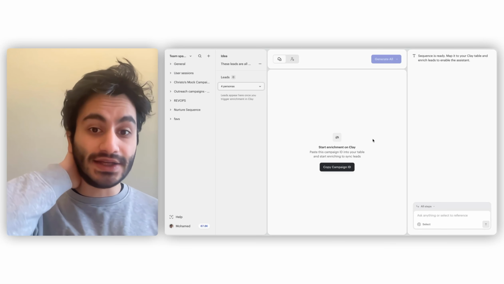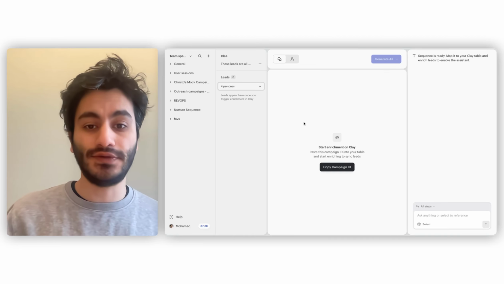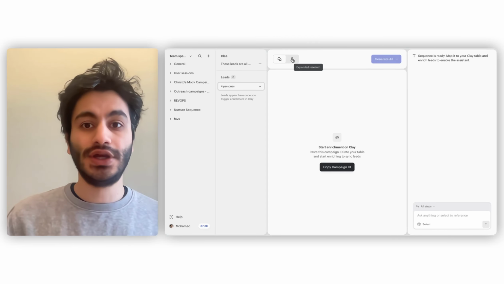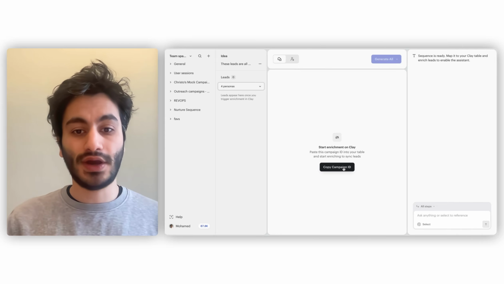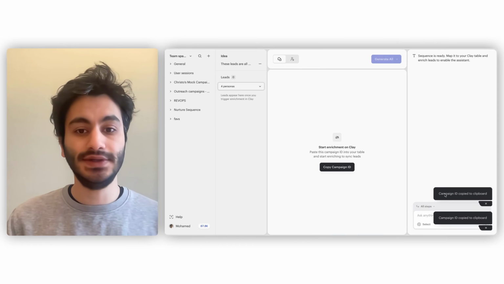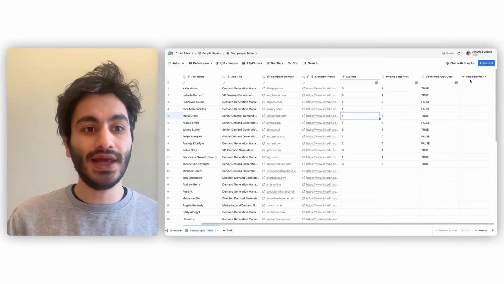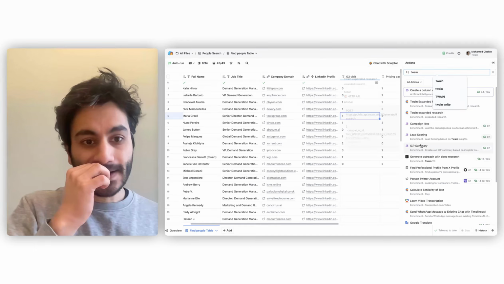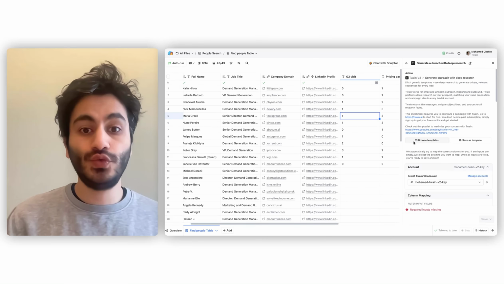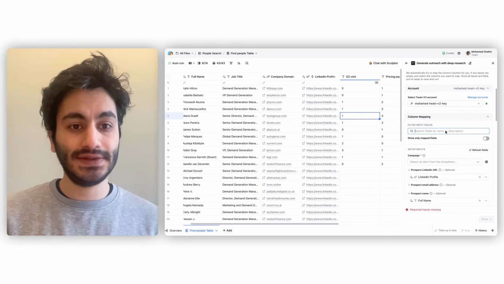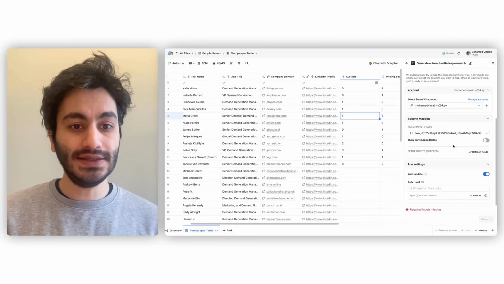Once again, I don't have to add leads here right now. So this is basically empty. The sequencing is empty, and the expanded research as well. Now I'm going to copy the campaign ID. You see here, I copied it. And now I'm going to go back to Clay. I'm going to open Twain. And then we are going to add this campaign ID. So here you can see I'll have the campaign ID.